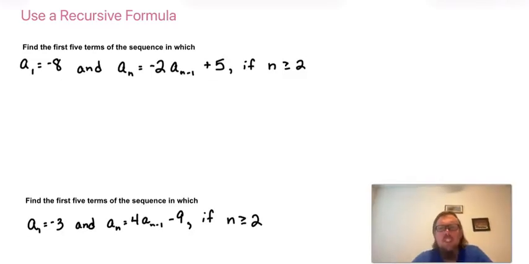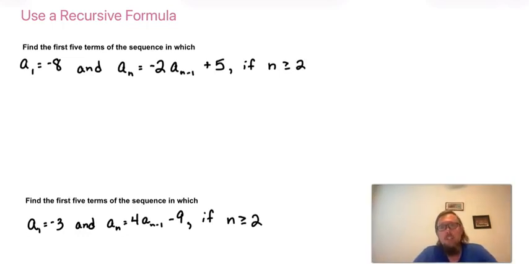If you have worked in a computer science class for any amount of time, you are familiar with a recursive formula or a recursive function. And what a recursive formula means is that you take the previous term and you do something to it to get the next term in the sequence. So we have a term, we do something to the first term to get the next term, and then we do the same thing to that term to get the next term, and then we do the same thing to that term to get the next term.